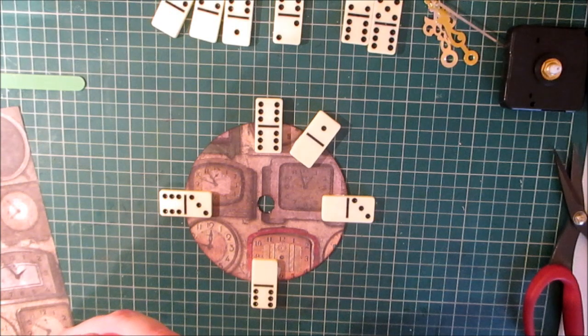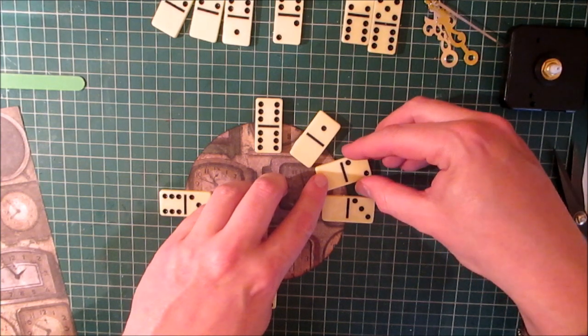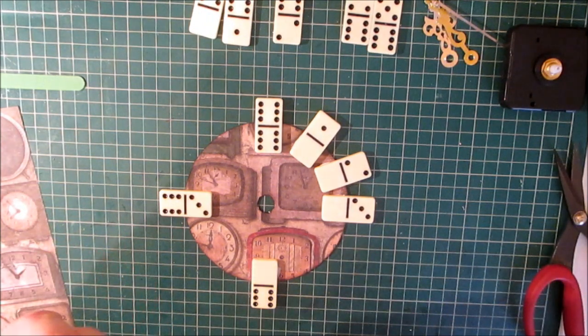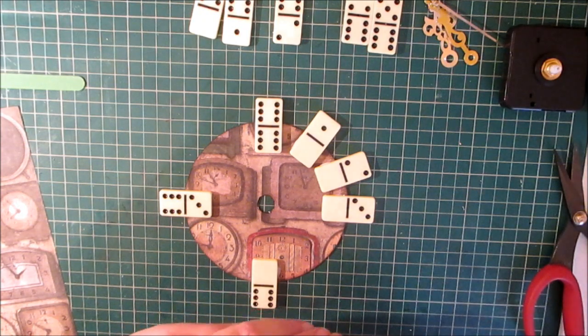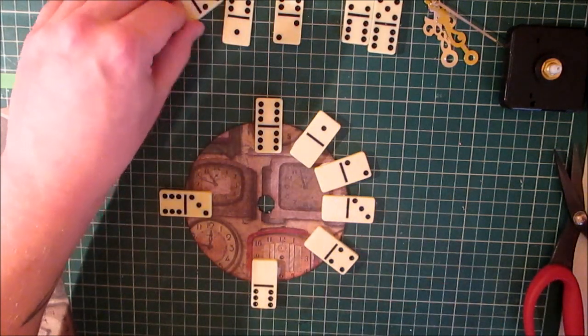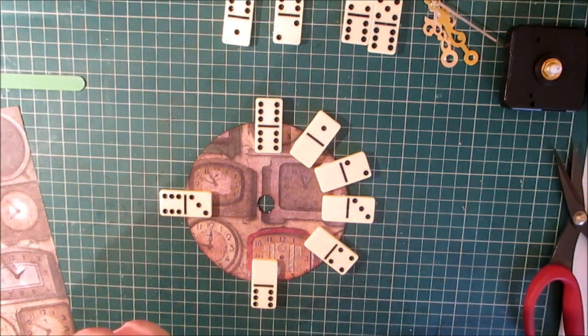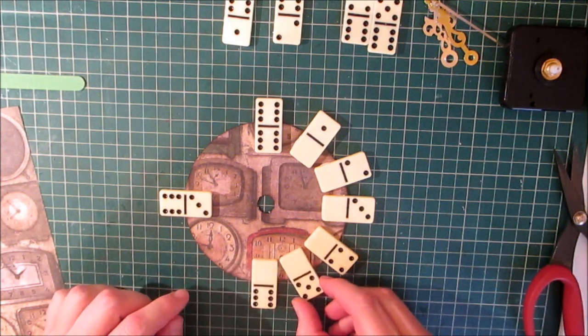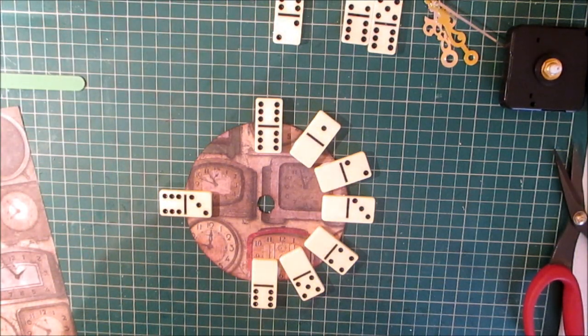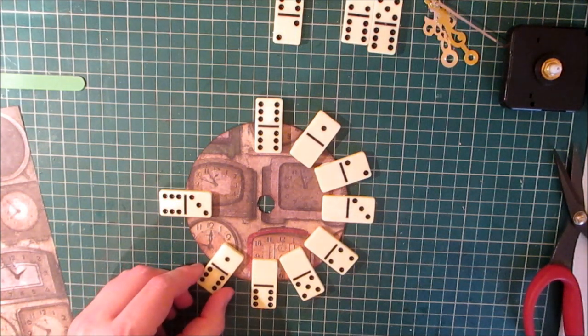I got these dominoes for 99p on eBay, but I'm sure quite a lot of you have got dominoes at home that you don't use, or you probably find them in a thrift store or secondhand store. Just try and get the distance in between right.